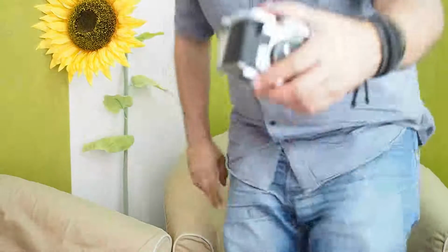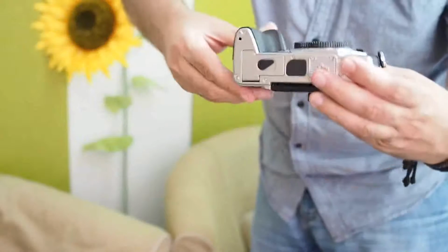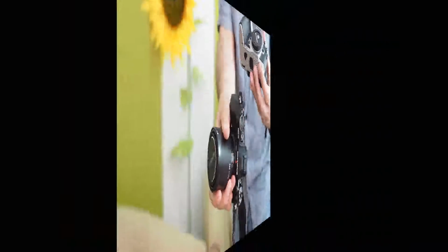Okay, I'm going to do a quick comparison of the differences between the M1 and the M5 Mark II. So the M1 offers focus stacking that the other one does not offer. It also has, as you can see, a small grip included. If you compare to the M5 Mark II, that has no grip at all. So if you have large hands, then the grip can be fine. There is also something I really like in this camera, as you can see.